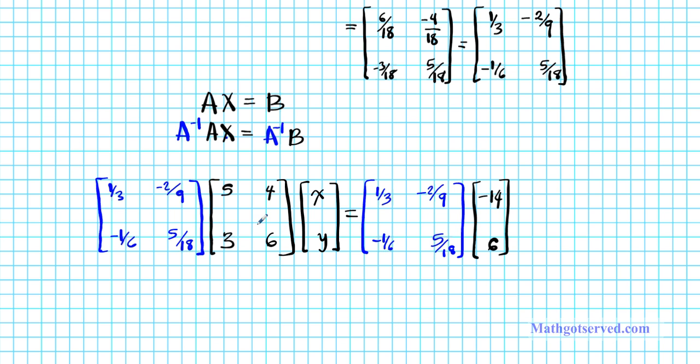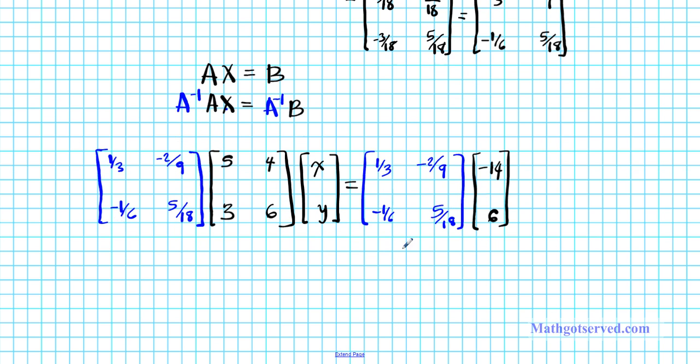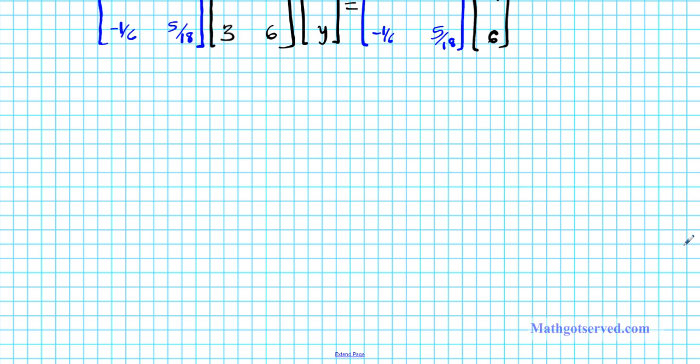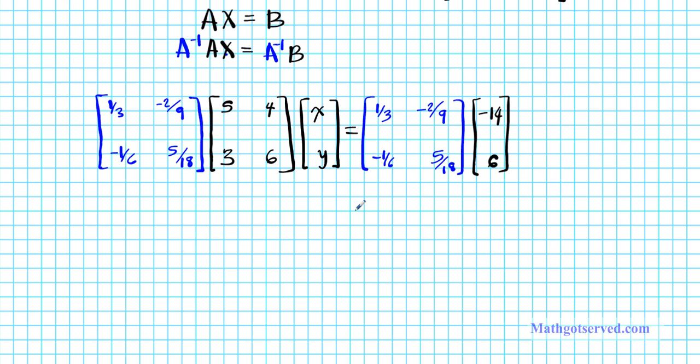Okay, so what's going to happen on the left side is that the product of the inverse matrix and the coefficient matrix is going to result in the identity matrix. For a 2 by 2 system, the identity matrix has 1 in the diagonals and 0 in the wings. So basically, the identity matrix for any square matrix involves all the diagonals having a value of 1, and every other entry is 0. Okay, so there goes your identity matrix right there.